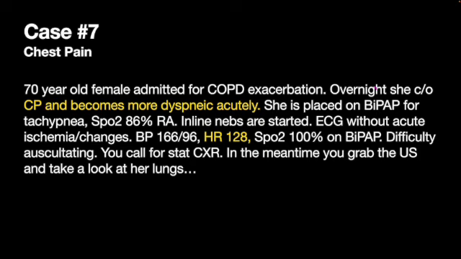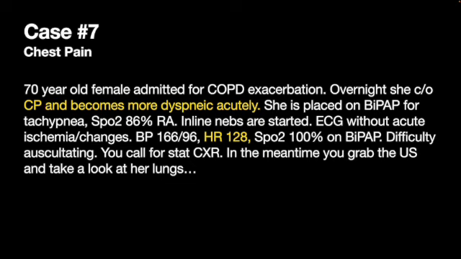All right, one more case. 70-year-old female admitted for COPD exacerbation. Overnight, she was complaining of chest pain and became more dyspneic acutely. Nurses call you in, you place her on BiPAP for tachypnea. You note that she's hypoxemic as well. Inline nebs are started. You get an EKG. You note there's no ischemia or changes. Blood pressure is 166/96. She's also tachycardic. Oxygenation improves on the BiPAP.